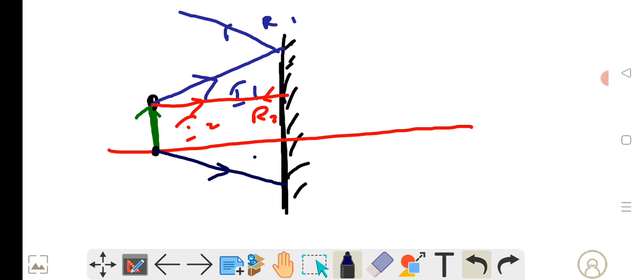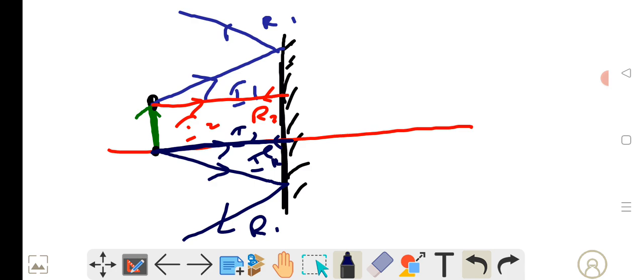This is for the bottom point I1 and R1. Okay, next normal. Normal is this thing only, this line which we have considered. So this is I2 and R2. I hope everybody understood. From the top point I have taken 2 rays because the minimum must be 2 from any point, and from the bottom also I have taken 2 rays.